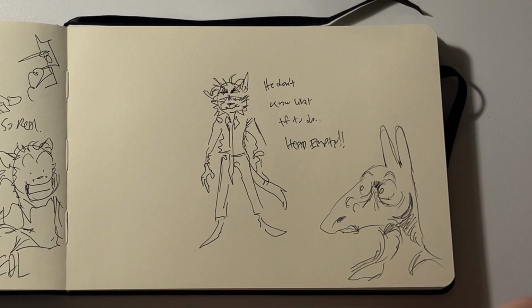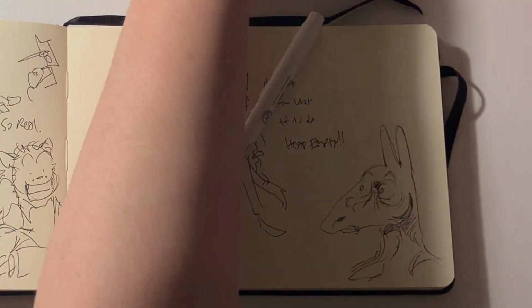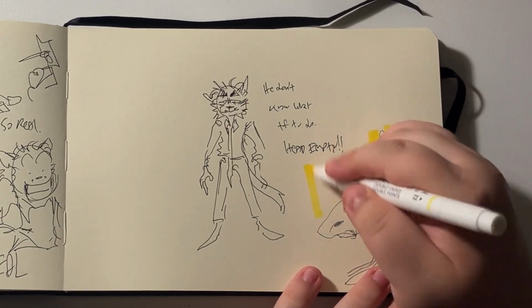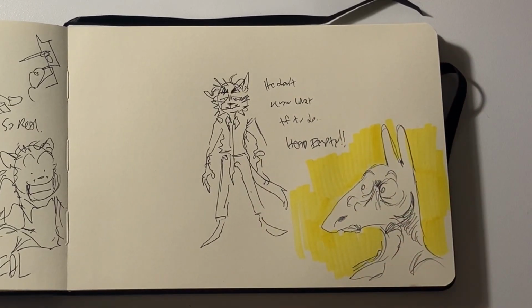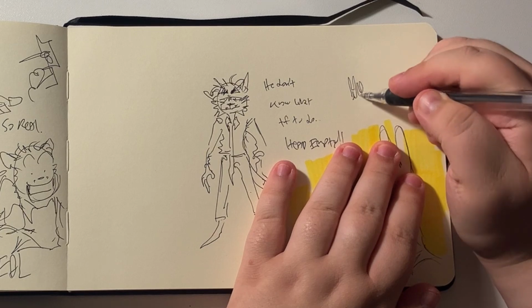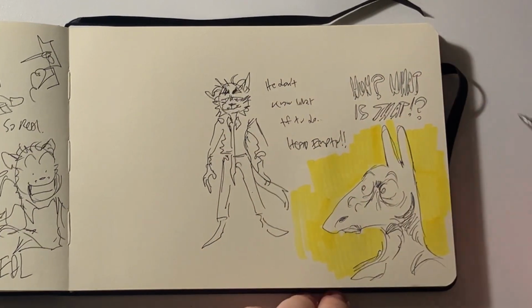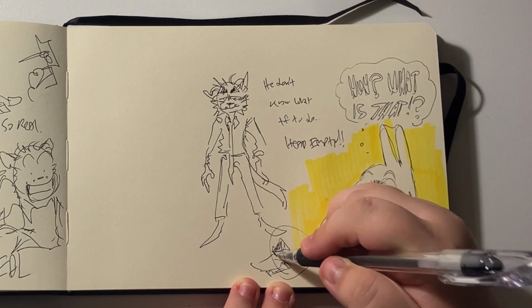I wanted to block in some color, so I was looking for a specific marker, but I got it right here. It's just a yellow Mildliner. I used to use Mildliners all the time, years ago, but I don't really use markers anymore. I mean, I have some Ohuhu alcohol markers, but I'm talking about water-based markers. I had some Tombows, but they all dried out. I had a water-based marker phase at one point. Crayola is pretty good too.